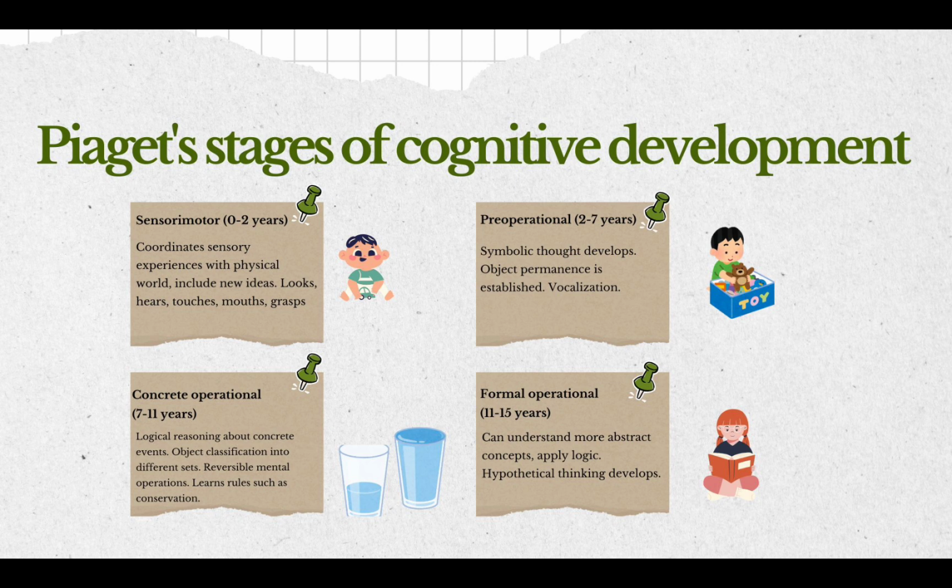At last, the formal operational stage, which is, we can say, from 11 to 15 years or from 12 years and up. Here's where abstract and logical thinking really comes into play. Teens can now think about hypothetical situations, they can test out theories in their mind, and they can also dream about the future. Basically, they can imagine what-if scenarios. Like, what if I was a superhero? What if I was the prime minister? Or figure out algebra. Same thing. And there you have it, Piaget's four stages from basic sensory exploration to abstract thoughts. Our brain goes on quite the adventure.